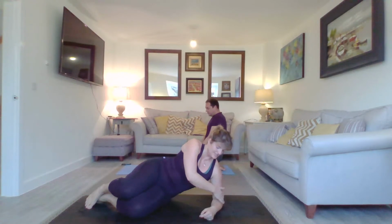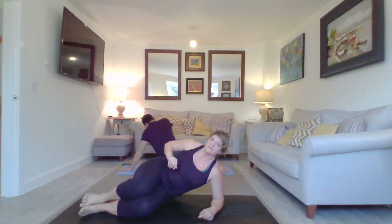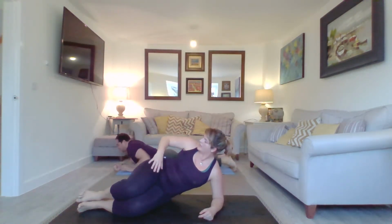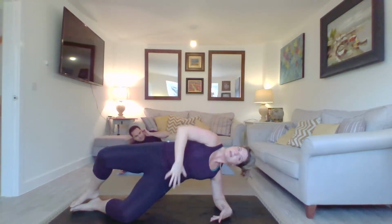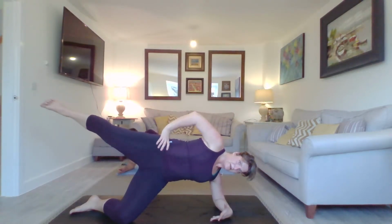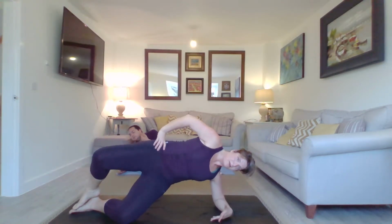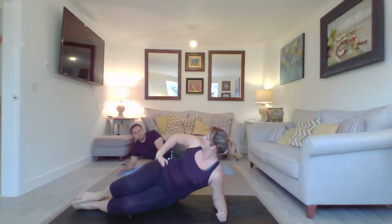Okay, go to your side. Elbow underneath your shoulder. Feet in, we're going to do a double clam. So when you're ready, you're going to lift up on both and then keep that bottom leg lifted. Straighten out the top leg, push it back a little bit and hold. Bring it back into that clam, open it up, come down to the floor. So that's the sequence. Are you ready?